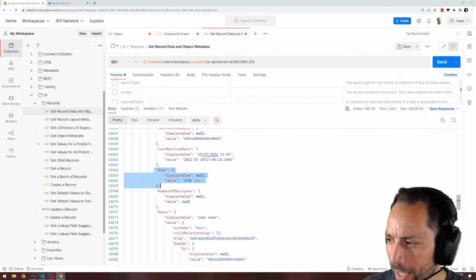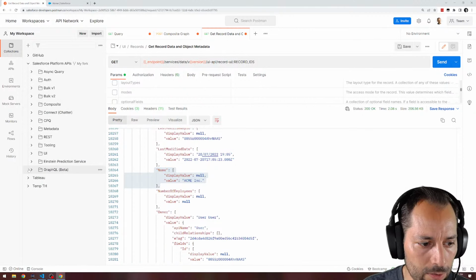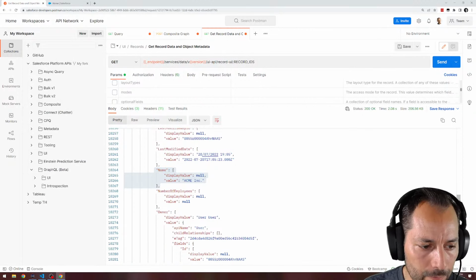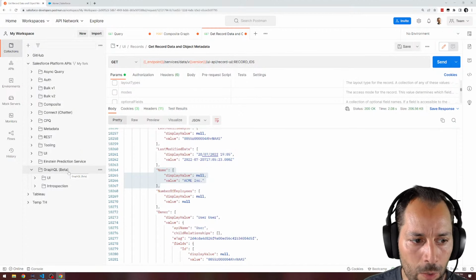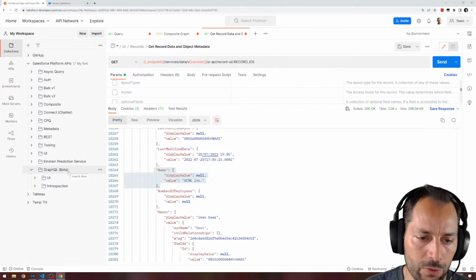And finally, one last thing which I can show you as an alternative is also the GraphQL Beta API. So this API is somehow a bit similar to the Composite API. It allows us to chain multiple operations, but there's one restriction right now with the GraphQL API, which is that it's read-only. It can be only used to retrieve information.